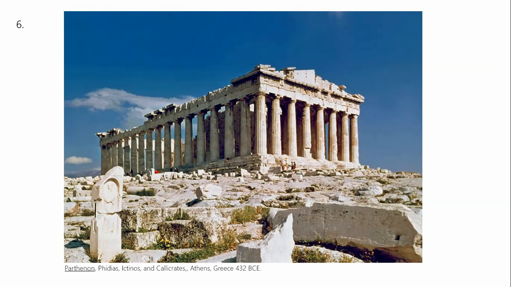Here we have the Parthenon. It is an example of Doric architecture — Greek Doric architecture. It's a temple dedicated to Athena, but it is not simply called the Temple of Athena. It is sometimes referred to as the Temple of Athena Parthenos. 'Parthenon' means 'of the maidens,' which has to do with the founding story of Athens and also the fact that young women of leading families were given to the temple to serve as priestesses. As a Doric temple, you can see it has a triglyph and metope outer frieze.